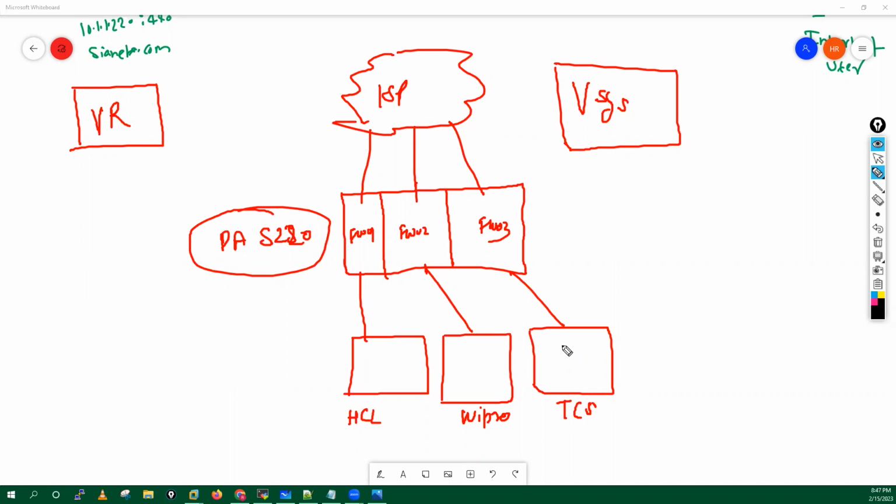So a virtual system is a concept of dividing or creating multiple logical firewalls or virtual firewalls in a single physical firewall. And guys, these types of deployments you will see in multiple organizations, and in ISP environments you will see these things a lot. That is known as virtual systems. A virtual system is a technique or concept inside your Palo Alto firewall which we use to divide a physical firewall into multiple logical firewalls.